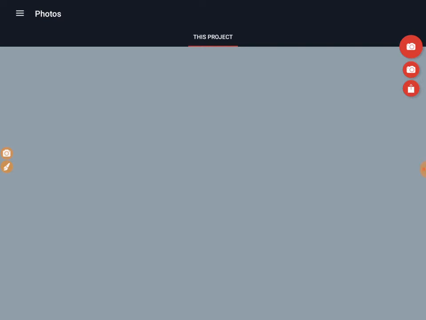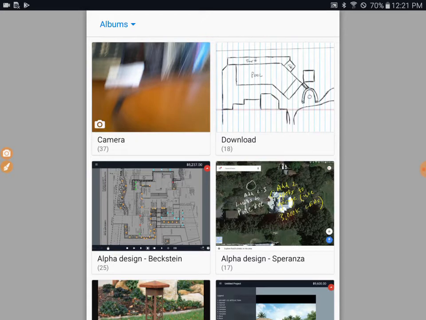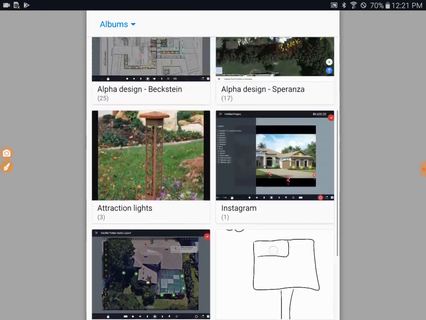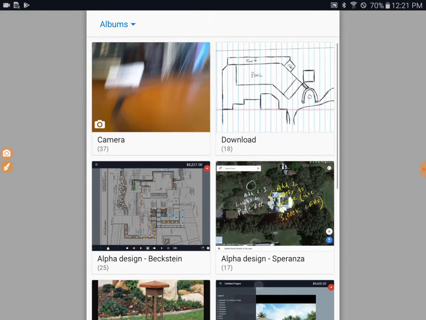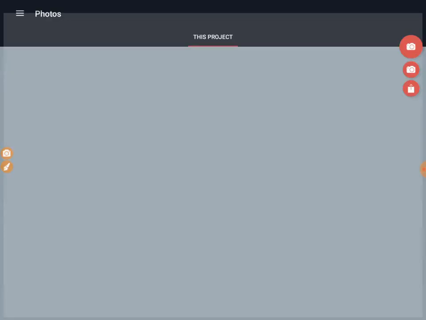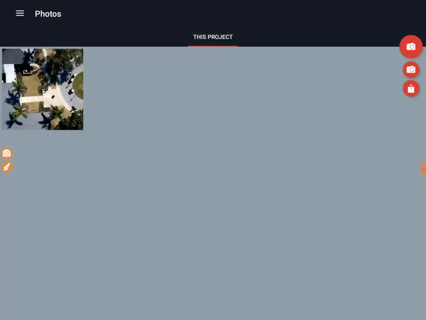So if I click that camera there, I can take photographs of the front of the yard, the back of the yard, etc. For now, I'm going to upload a couple of drone shots that I took. You can do the exact same thing with Google Earth images. Again, literally anything you can take a screenshot of. CAD drawings, you name it. You take a screenshot of it, you can drag and drop on top of it.